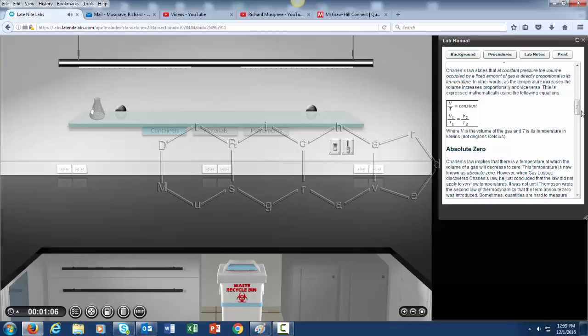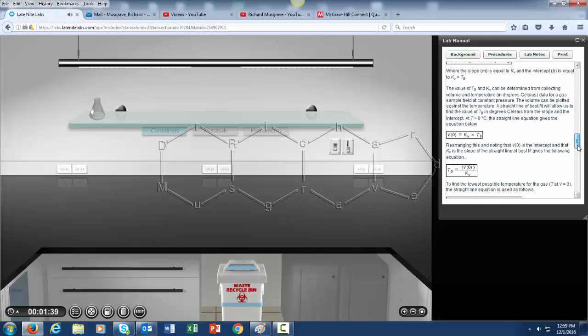So we see that all the time, and what we're going to do is use that relationship in order to figure out what the temperature is of absolute zero, because at that temperature we're assuming that the volume of the gas will go down to zero as well. So by doing a graph of volume versus temperature, and knowing that at high temperatures we're going to have high volumes, at low temperatures we're going to have low volumes, as we go down to zero on the volume, the temperature will approach what we believe to be absolute zero, the lowest possible temperature that we can get.